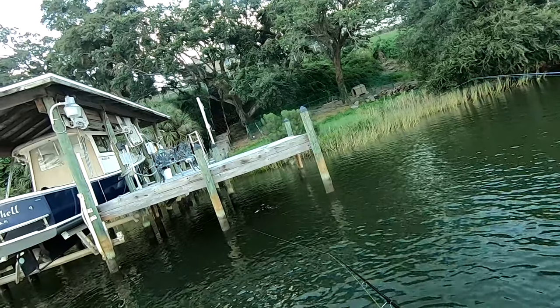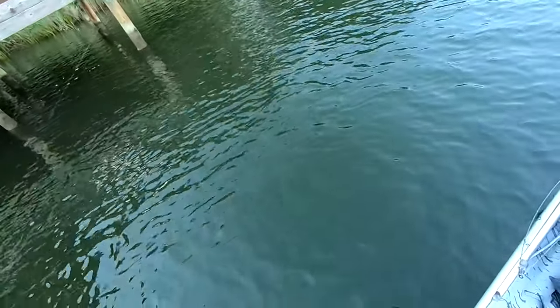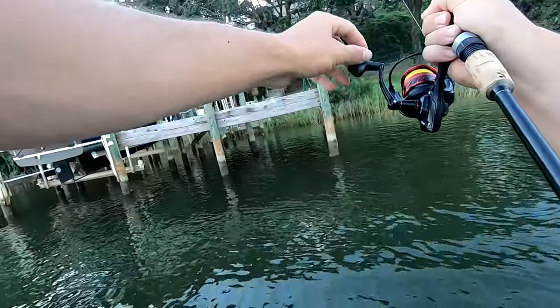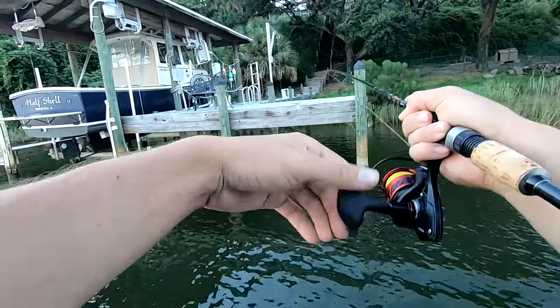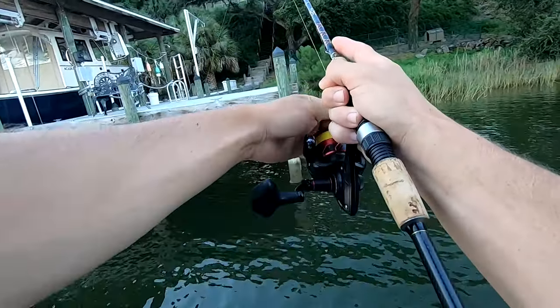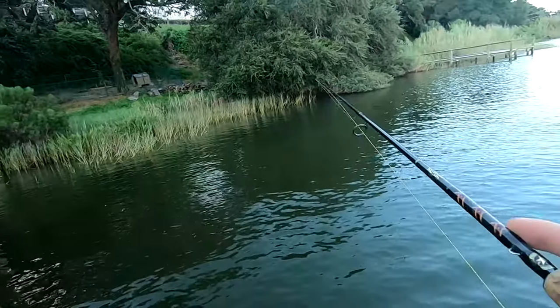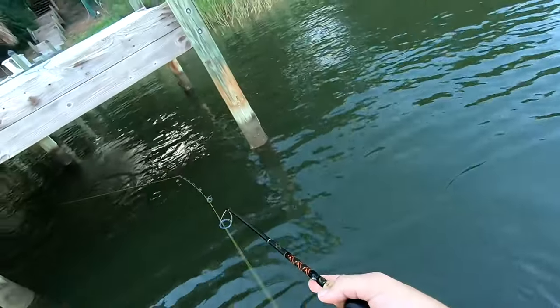Come on, fishy. Dude, that was a big blow up. There he is. Hey, I need you to get that trolling motor. There he is. He smacked it. He's on that pylon. I got him that time. Yep, he's on there. I'm gonna let my bail. No! Gosh! Okay, stop right here. He's in there. He's in there somewhere.